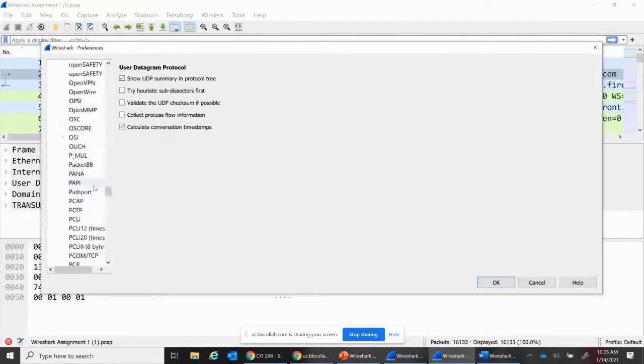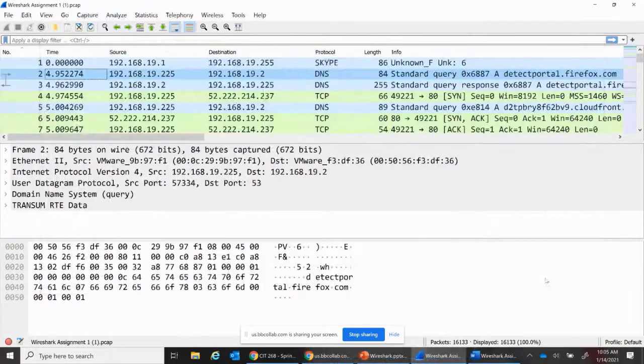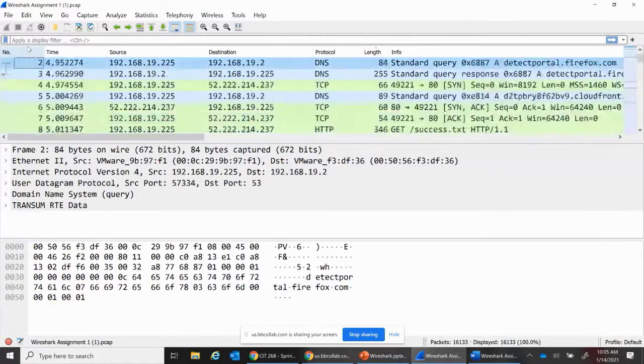Well, I guess I'm not 100% sure. Is Skype actually a listed protocol? I don't really see anything under UDP here. I do have Skype listed. Well, let's not worry about it. I don't have a good answer for you. I don't know what option I would have selected, but I know I had tweaked a few things at some point.